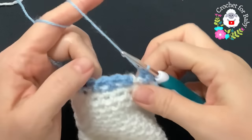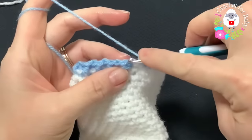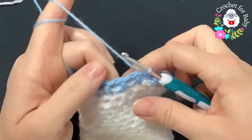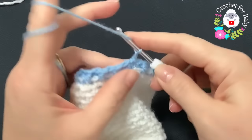I'm here at the end of this first row of front post and back post half double crochets. To finish this row, you're always going to go on top of the first half double crochet and join with a slip stitch. Now for the next three rows, we're going to repeat the same thing. We're going to chain one.